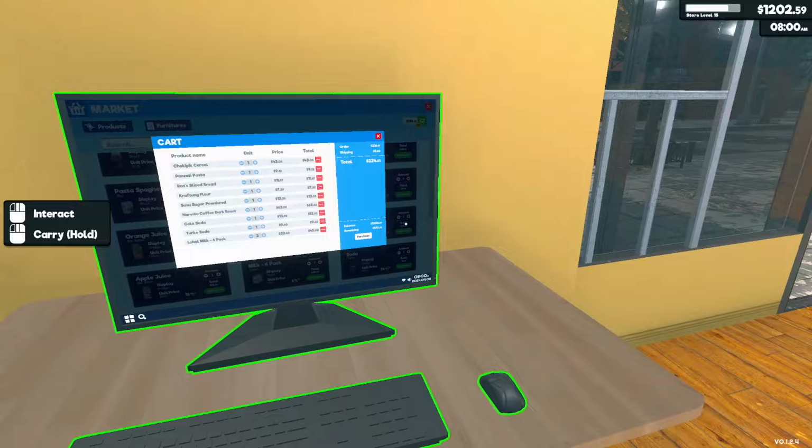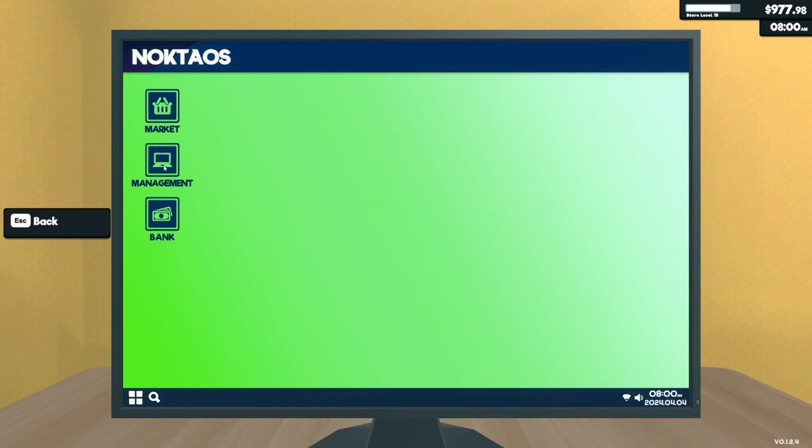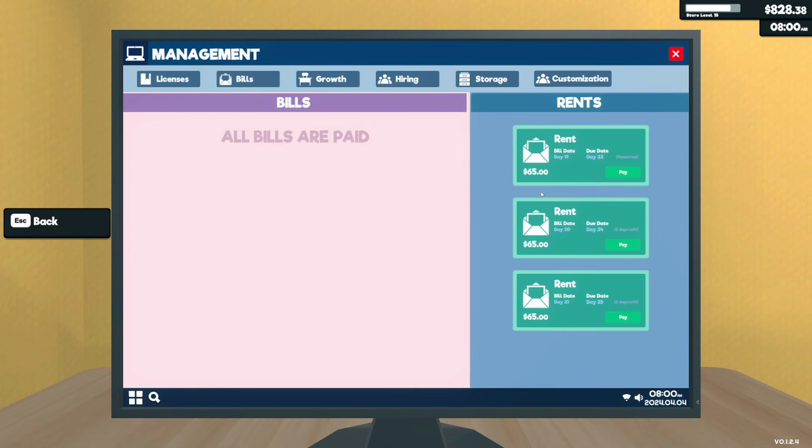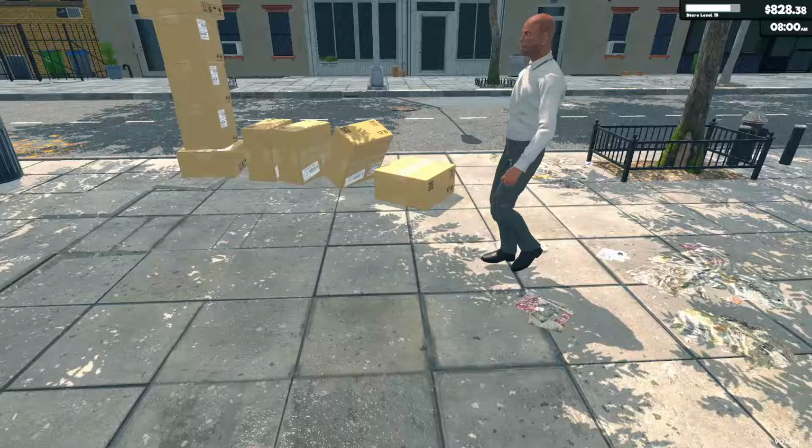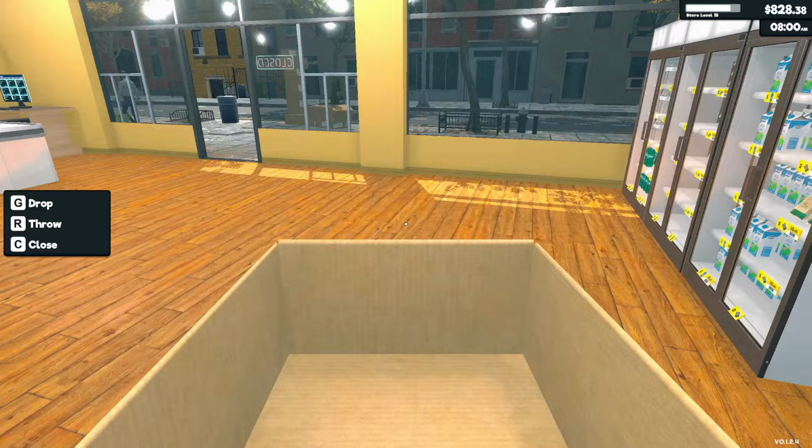Now, let's see. We got to take care of some bills, I'm sure. Bam, bam. Pay rents. Rent's getting up there. $65 a day. Let's see. What kind of licenses? We can get the cake, some more cereal. Or we can go down with, like, cleaning products. It's a lot more expensive. And then, obviously, hiring an employee. It's going to be something that we need to do.